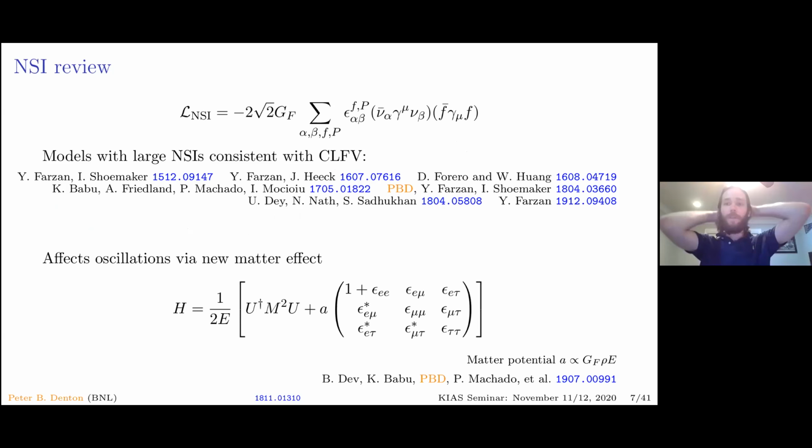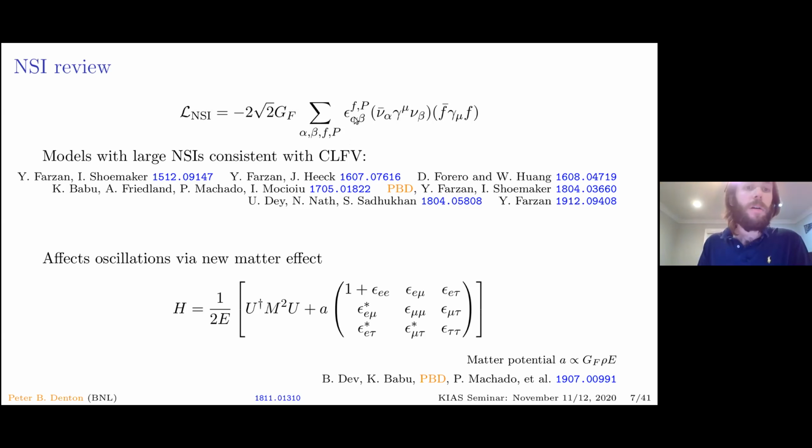So first, a brief review of what non-standard interactions are, and this is not exactly what I'm going to be talking about here, but just so we're all on the same page. When we talk about non-standard interactions, some kind of new neutrino matter effect type interaction, we mean something like this Lagrangian here. This is just an EFT Lagrangian where I've integrated out some mediator, and the neutrinos and some light fermions are coupled with this, and the strength of this interaction is governed by these epsilon parameters with a whole bunch of indices here.